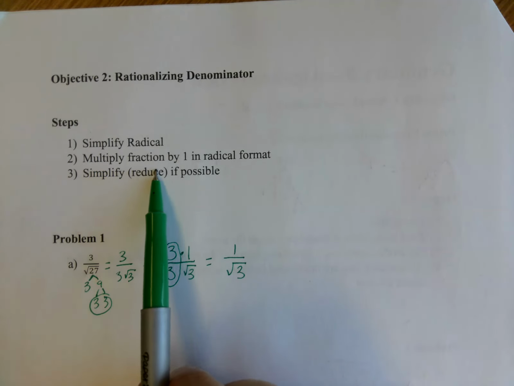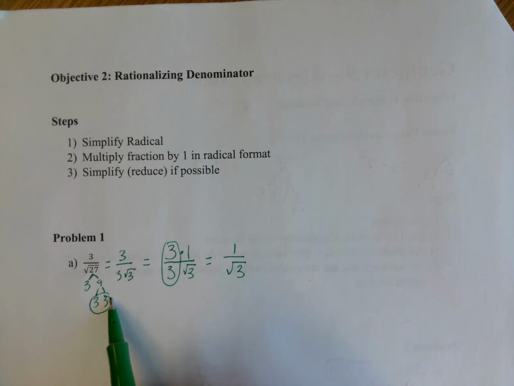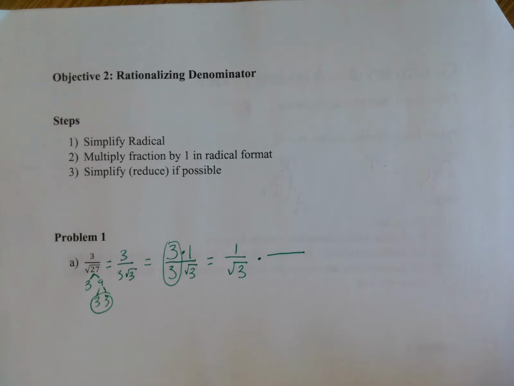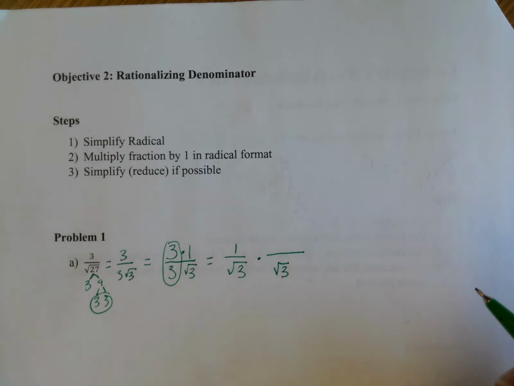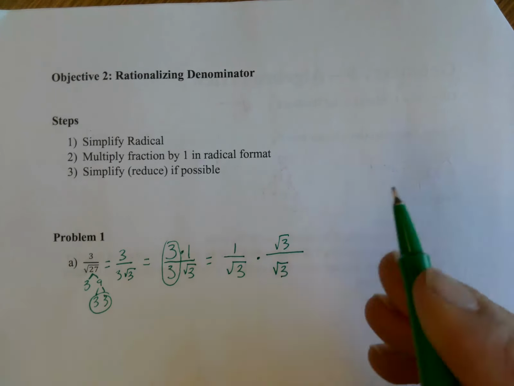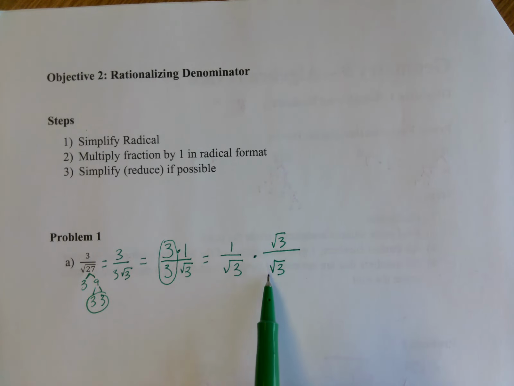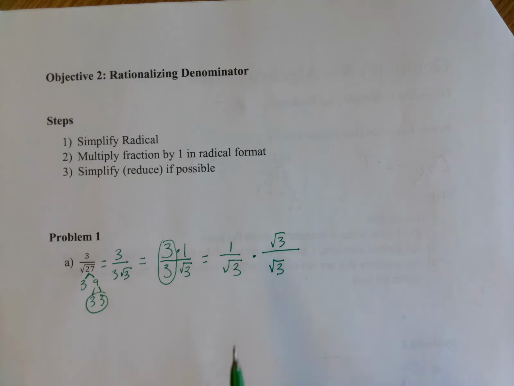Now I have to multiply this by a fraction of 1. So when we're doing this, we always need a pair of 3's. So we want to try to force this to have a pair of 3's underneath the radical. So I'm going to multiply this by 1. Remember, when you multiply anything by 1, it's always itself. So I want to multiply this by the square root 3 over the square root 3. Now, just like this, that's still just 1. Anything in the numerator and denominator of a fraction, that's still multiplying by 1.